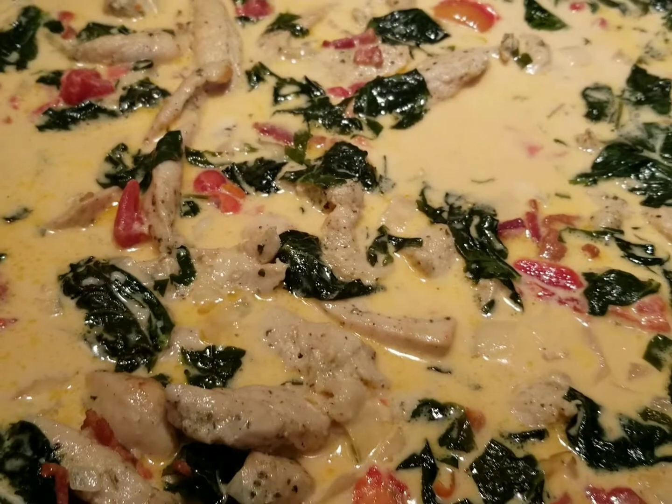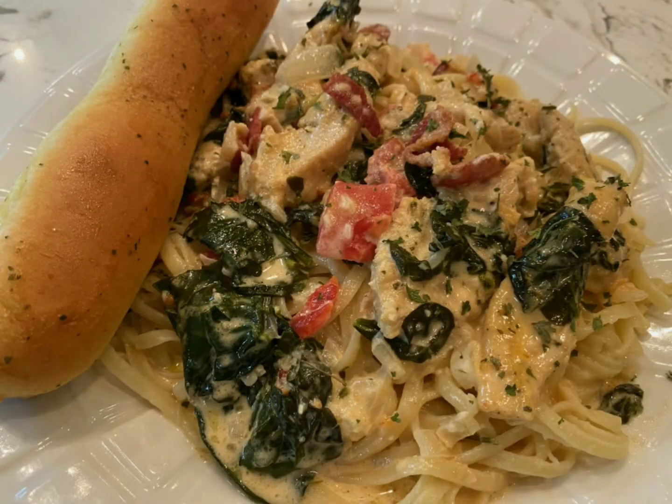So I just plated it over a bed of linguine along with some bread.